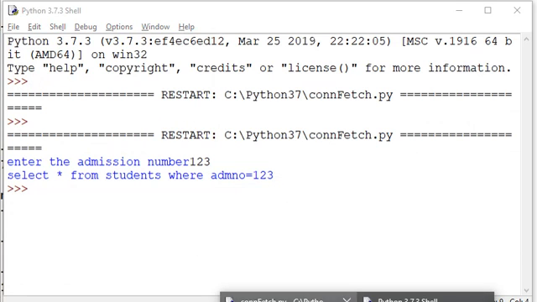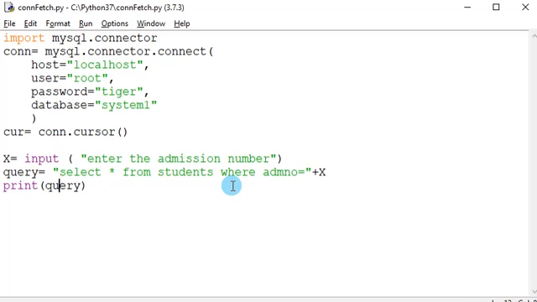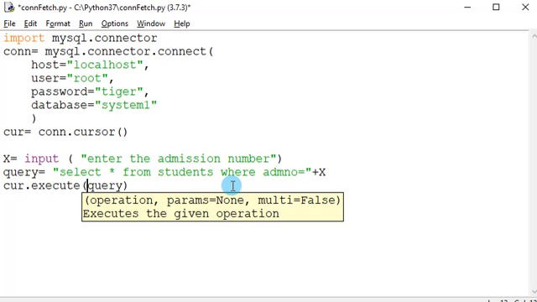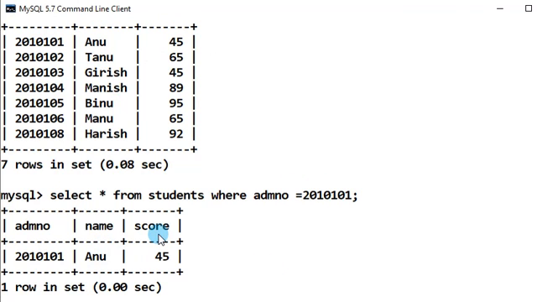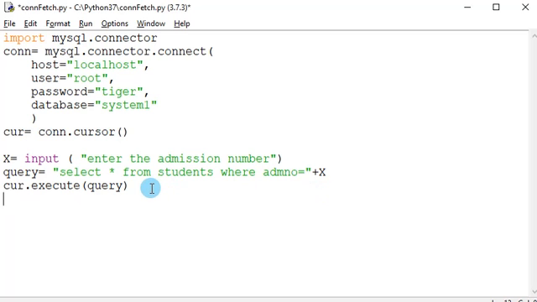So let's go ahead and execute it. So I'm removing this print and writing it as cursor dot. Yes, cursor object executes the query. So execute. What needs to be executed? The query. Fine. After execution, in this case you can see how many records is it fetching. Exactly, the admission number being the primary key, you will have only one single record. So here I'm going to fetch one rather than fetch many or fetch all. So cursor dot fetch one.